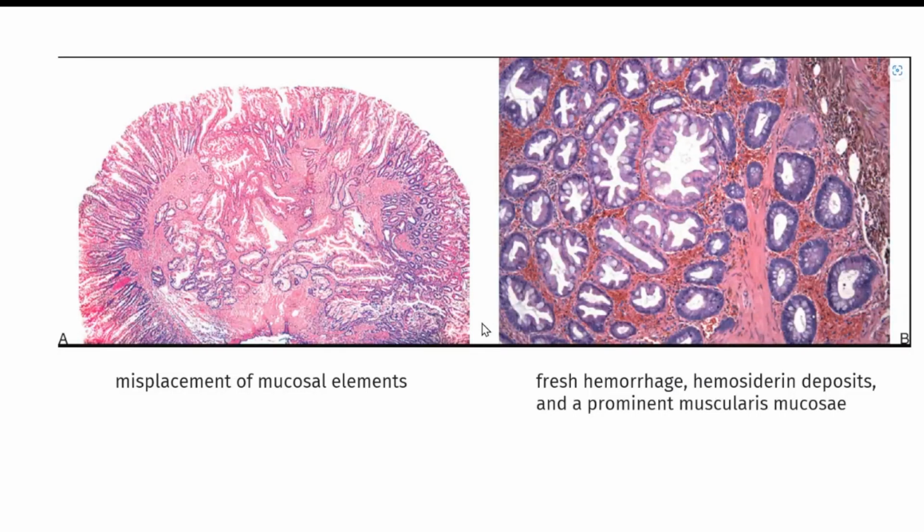Usually in the hyperplastic polyp, you can also see displacement of mucosal elements. So the surface of the polyp just invaginates inside. How could we tell this invagination at high power? We can see several features. First, we can see hemorrhage, and then hemosiderin deposition. Then we also can see prominent vascular mucosa. So combining these three features, most likely this is just a displacement of the mucosa, an invagination into the deep part of the polyp.